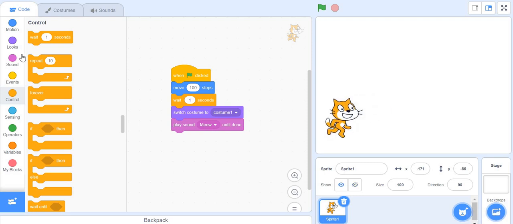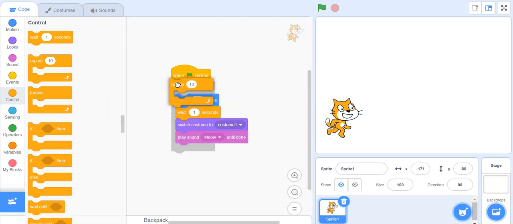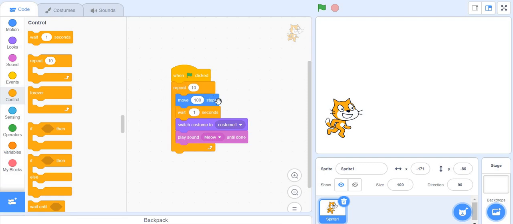Now, let's talk about loops. Here, the piece of code executes only one time. If we want to repeat it over a number of times, we can just add the repeat block. What the repeat block does basically is repeat this piece of code 10 times. We can change this 10 and let's stick to 3. Once we click the green flag now, it executes this piece of code 3 times.